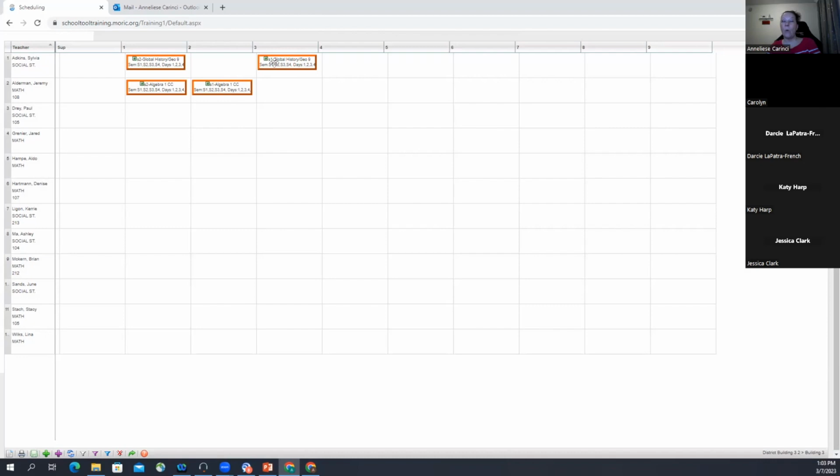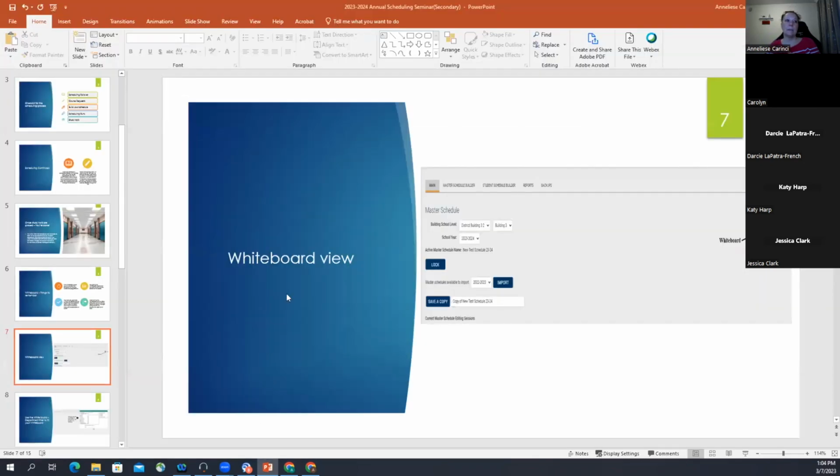And they are now orange. Remember when I mentioned the colors: blue being a singleton, orange a doubleton, purple a tripleton, and green being 4 or more. You will eventually get used to those colors without having to look them up. So let me go back to my PowerPoint and we'll go back to this.